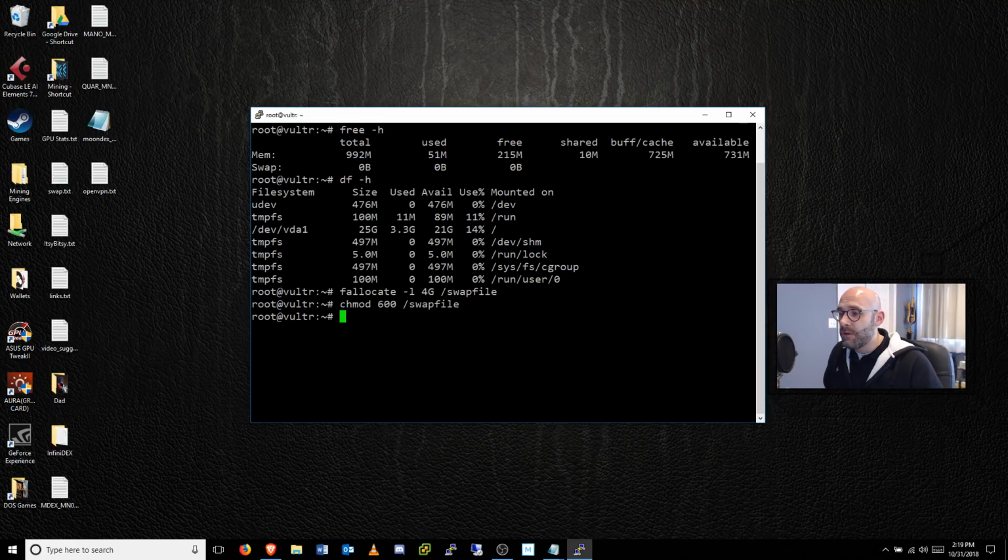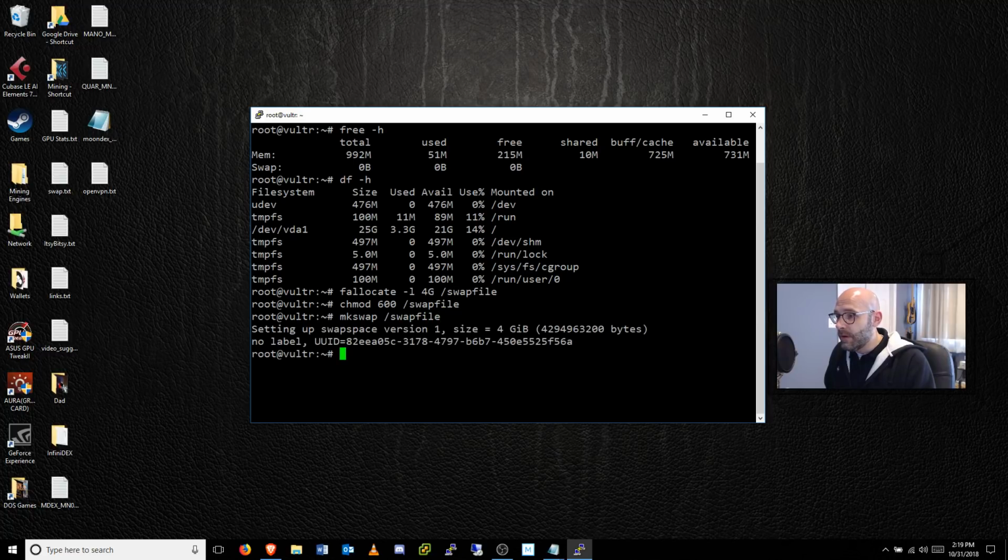All right, the next thing we want to do is turn it into an actual swap space. So we use this command, mkswap /swapfile. All right, now it's saying setting up swap space, size 4 gigabytes. All right, so now that is swap space, allocated 4 gigabytes, and the operating system knows that it is swap space.